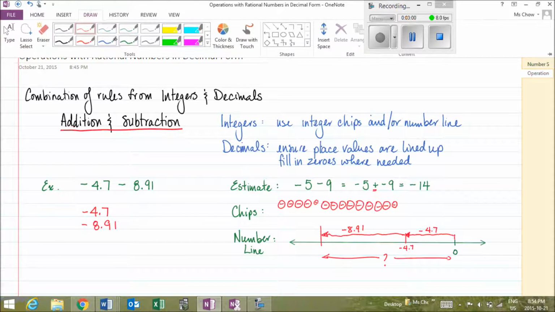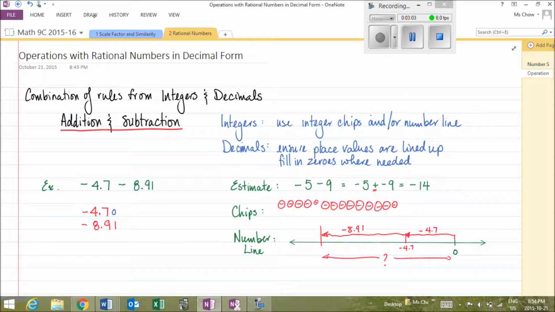And this is where, if it's helpful for you, you want to add in something in the hundredths place, you can do that as well. So even though it says subtract, actually you're going to think add. Everything here, the estimate, the integer chips, and the number line, all point to us adding these values. So we've got 0 and 1, so that's 1 hundredth, 7 tenths and 9 tenths make 16 tenths, or 1 whole and 6 tenths, and then 4 and 8 plus that 1 is 13.